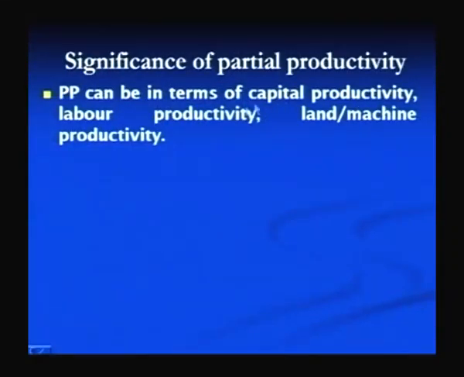So, here there is some difference between partial and total productivity. Partial productivity indicates the extent of effective utilization of a particular kind of input resource being used for producing the output, and total productivity indicates the performance of an organization as a whole. So, overall performance of an organization can be seen from the total productivity. Here partial productivity can be calculated in terms of capital investment, labor productivity, or land or machine productivity, and it depends on which type of partial productivity will be calculated by an organization for future directions. That will depend upon which resource is more important for a given organization.